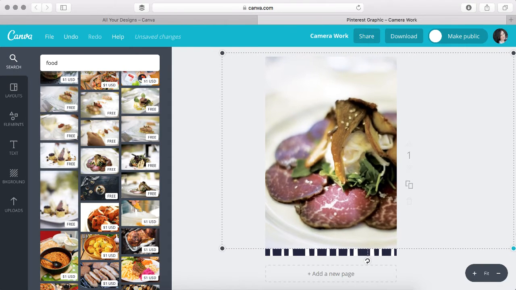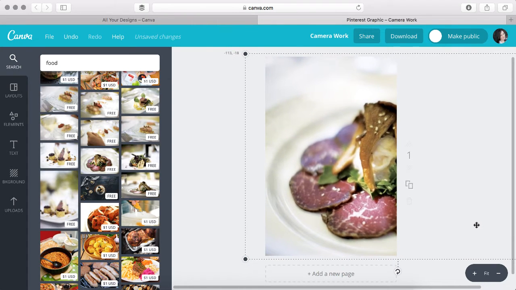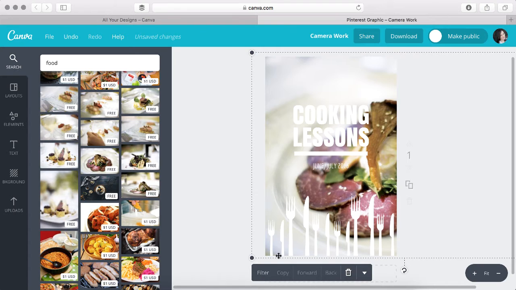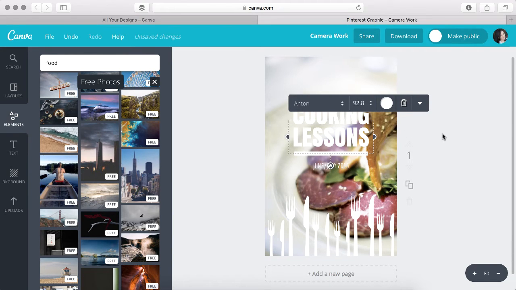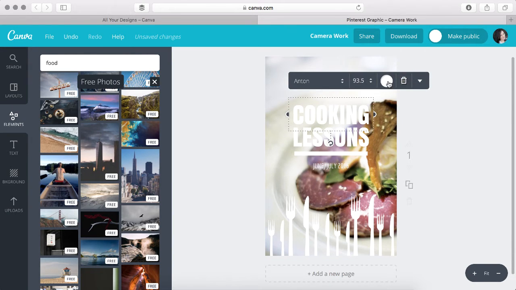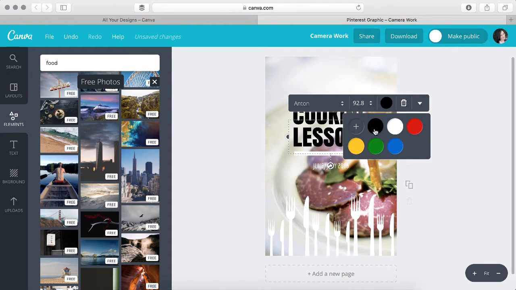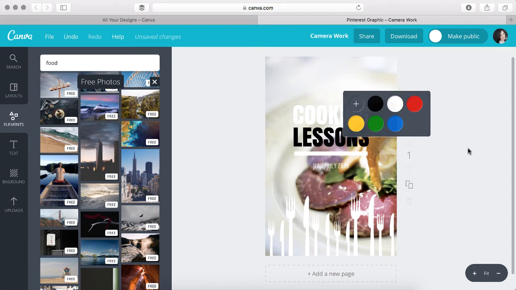Okay. So let's extend that one right out. We'll make it a little bit clever by pushing it over to the side there. And then you can just go through and do the exact same thing again. We'll just leave it the same title. Obviously, you'd change it to your own title. The other thing you can do, I'll show you as well. So let's change that back to white.